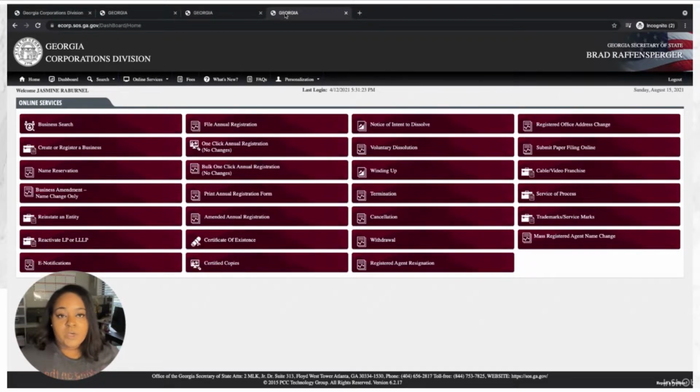Once you log in, you get access to everything that you can do with the Georgia Secretary of State's office. Think of this as your back office. You have your business search, which is a tool that you can use without logging in. That's simply looking up all of the Georgia businesses that are registered here within the state, businesses that are active, businesses that are dissolved, name reservations, anything there that's public record. You can find that.